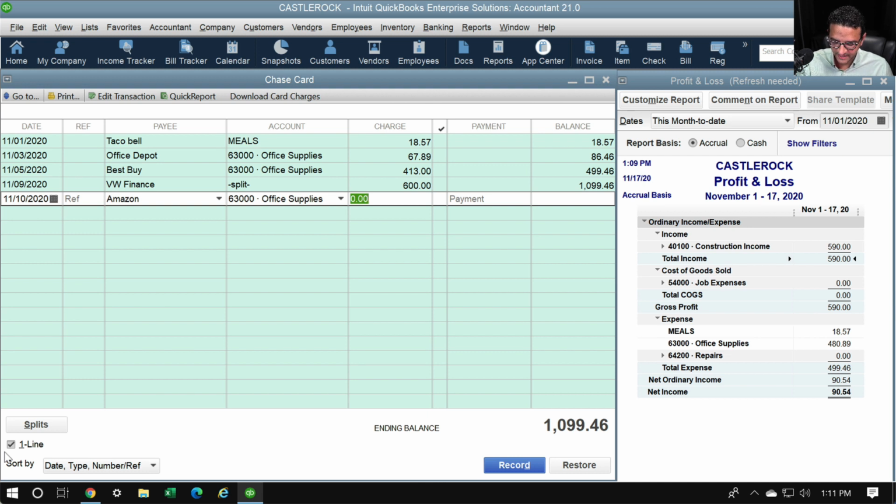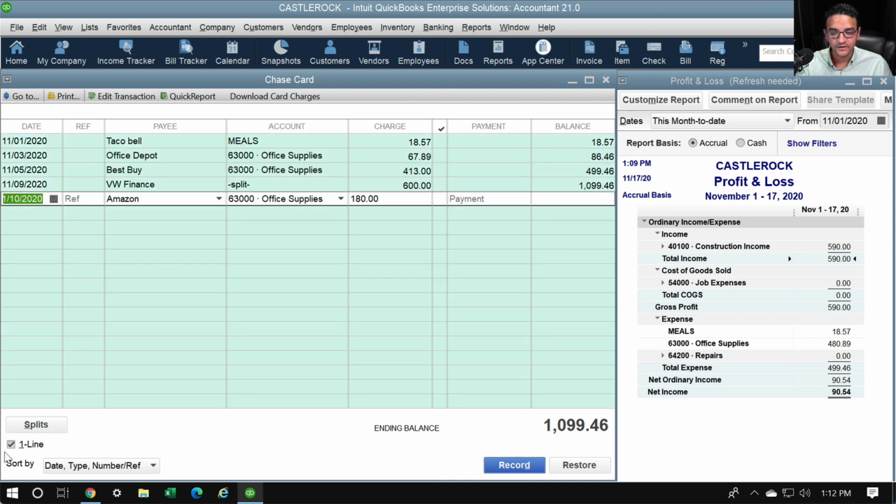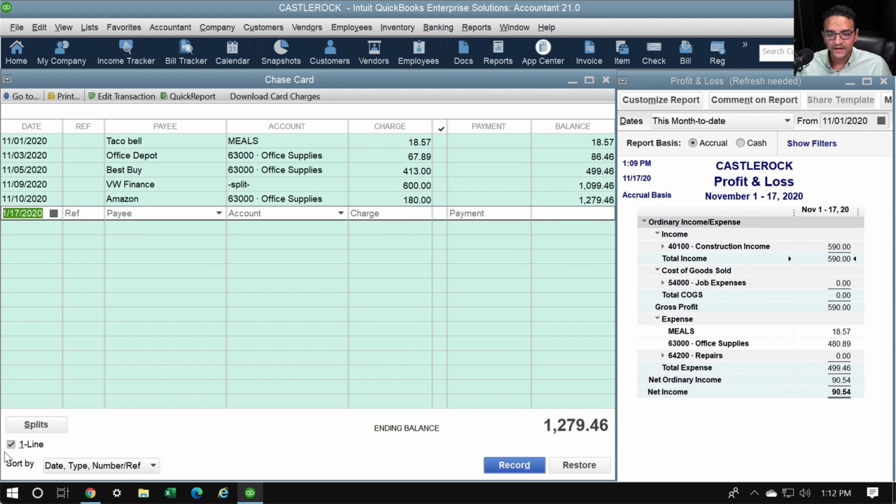Hit tab. Let's say that's $180, and let's say that for this specific case, I do want to add a memo. So I just press Alt 1, open up the memo, tab over to the memo, and put new headphones for office, right? Whatever the notes are. Then I can hit Alt 1 again to get rid of that, and then hit tab a bunch of times or enter, and it will save the transaction.